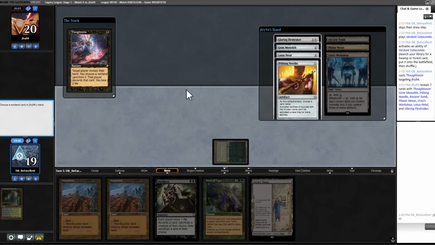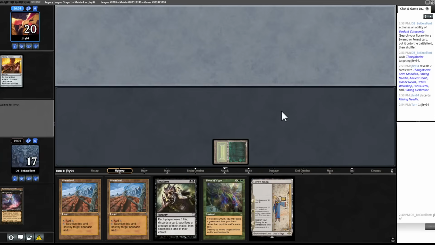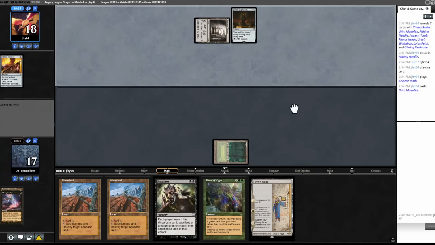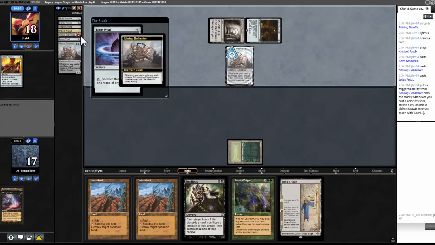Yeah, and I think they're going to do exactly what I said they were going to do, which is Ancient Tomb into Grim Monolith into Dude, and then they'll probably play out a Mox, so they get another creature. I didn't think about the fact that they're going to get a creature. That makes it really bad. Because, yeah, they do have the Petal. Yeah, I mean, hopefully they use it.